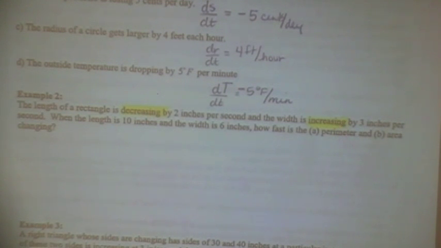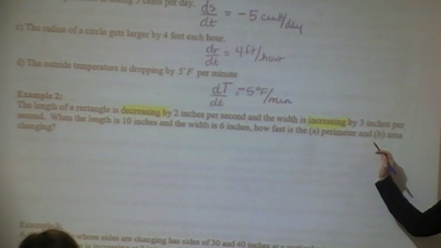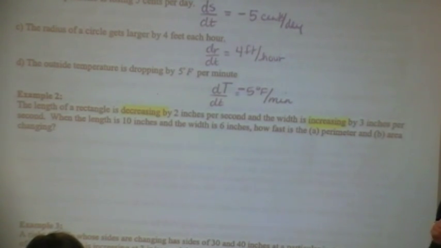Alright, we got a lot going on here, but I have length and width, and then they told me in A and B I'm talking perimeter and area. So we're going to do 2 separate problems. Let's do perimeter first because they listed that as A. Perimeter of a rectangle, what's the formula?